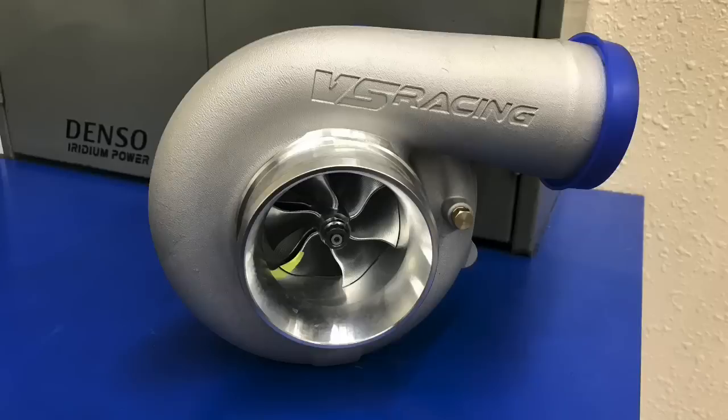What I mean by big bang testing is we'll go get a motor from the wrecking yard — LS, 351, big block, small block, whatever it is — bring it back to the shop, take it apart, add ring gap, and we usually install good heads, cam, and intake because we want the thing to make power. Then we put a single turbo on it and turn it all the way up until something breaks.